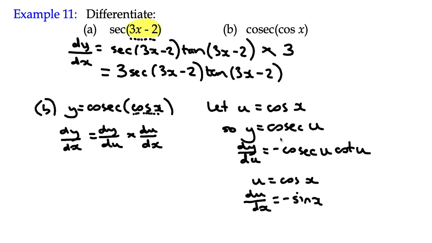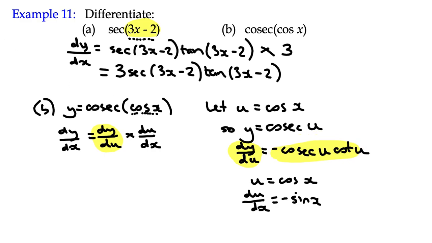So what's going on here? We've substituted the inside function for the letter u, which has made the function y equals just that whole bit easier. So if you have a look, we've now got y equals cosec u. It's a wee bit simpler to differentiate. And we've now got dy by du. Notice that that's dy by du here. So what I'm going to do is to say we know that that is really this expression, so I'm going to write that in instead. What I've got, dy by dx equals negative cosec u cot u.